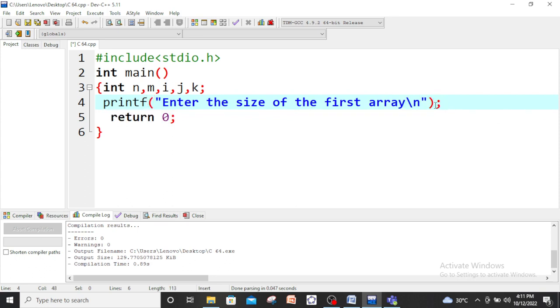Here is the message for the user so that he can insert a positive integer for the size of the first array. And to scan that, we use a scanf function, and here obviously the size will be an integer, so the format specifier will be %d, and to store the data at an address we use ampersand, and here will be n.